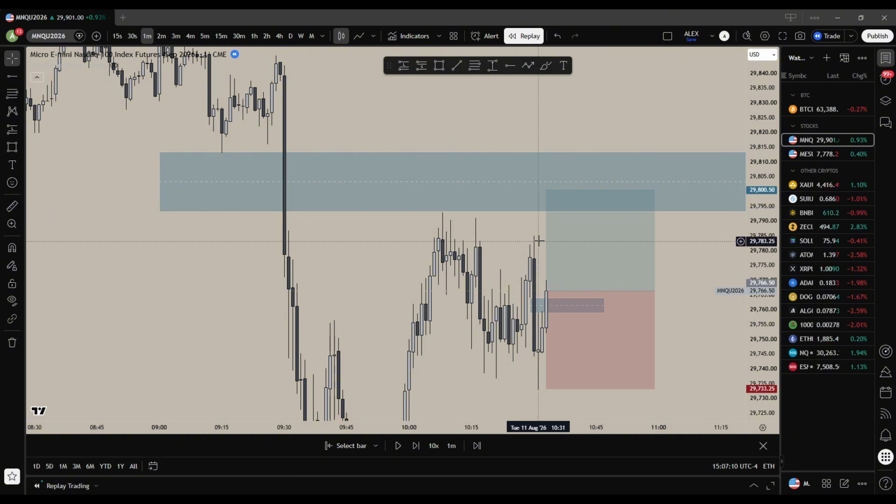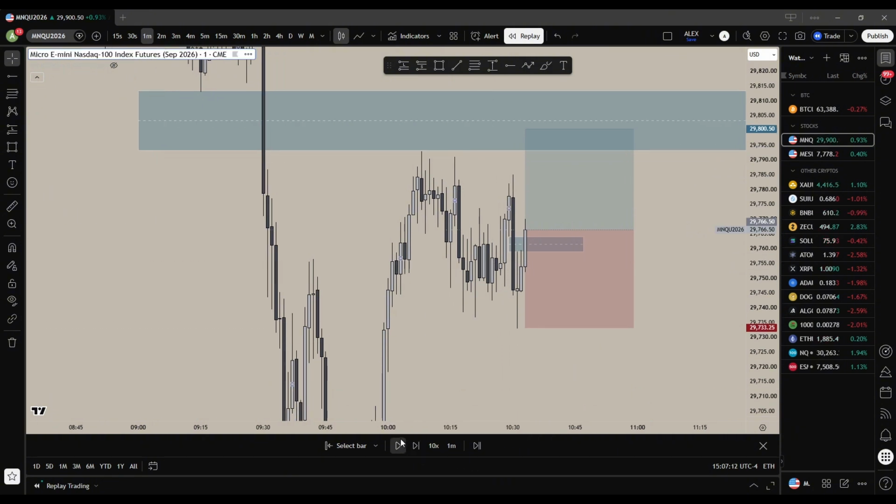I wanted to go break even here and then let the trade run out. After a bit, we can see that price started inversing, taking out my stop loss and then going straight to my take profit. Yeah, I lost here around $700. It was not too good, but yeah, it happens. I mean, the trade was not bad.